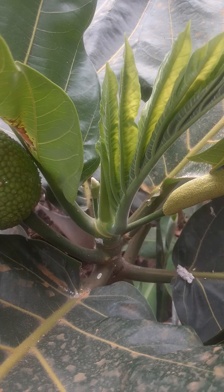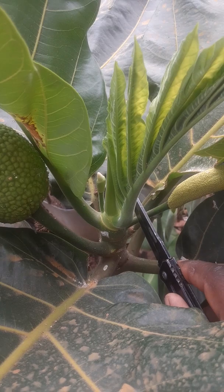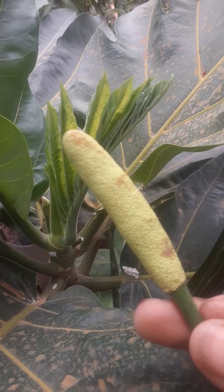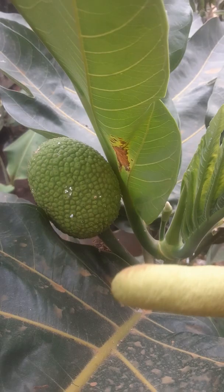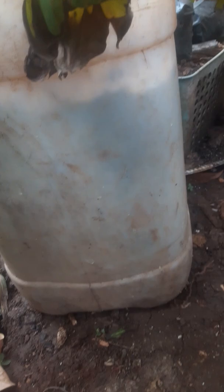I want the tree to focus on producing more limbs and have a better root structure. This is the breadfruit flower — this is what is used to pollinate this breadfruit. It's already pollinated and getting bigger each day. I don't want it to get too big and break the tree, because the tree is not big enough. The stem is still small, so I want the stem to get thicker, produce more roots, and fill out the container. The container is about 12 inches tall.